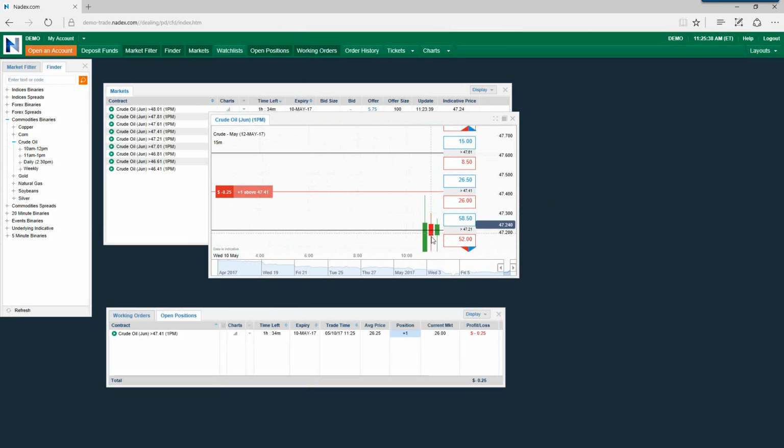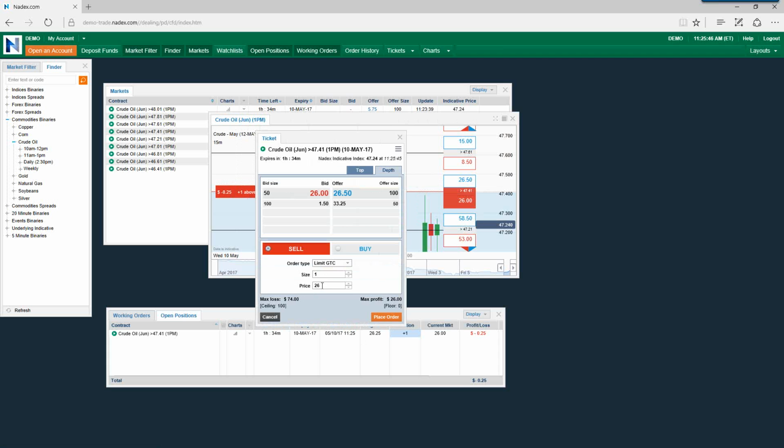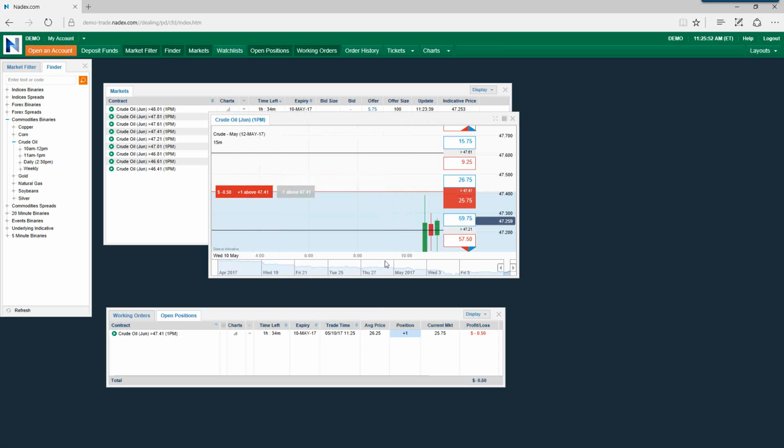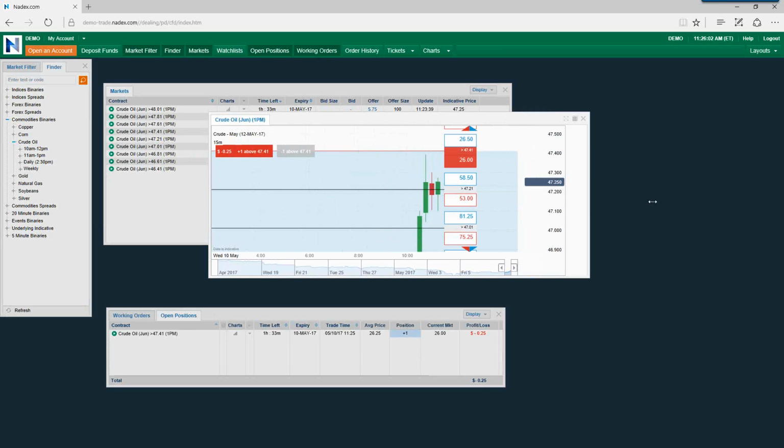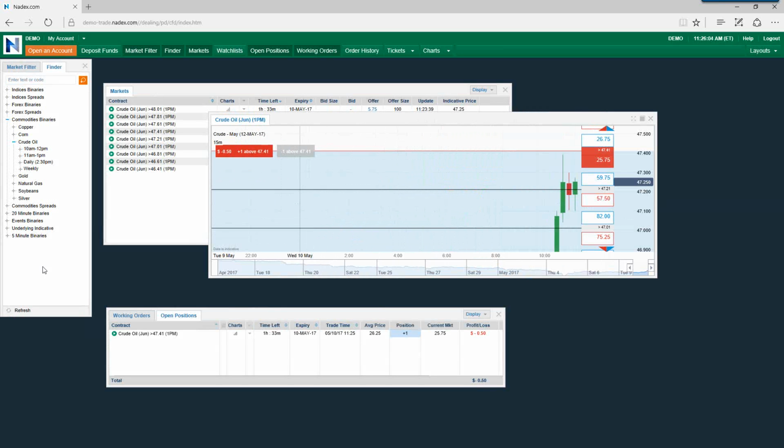Okay, so you can see price is trading here. This is our strike. And I'm just going to click on the +1 red box. And I'm going to set a profit target at 75. Okay. Now, right now, if this bar stays exactly the way it is right now, we should go on to make newer highs. Okay. So let's wait and see if we do.